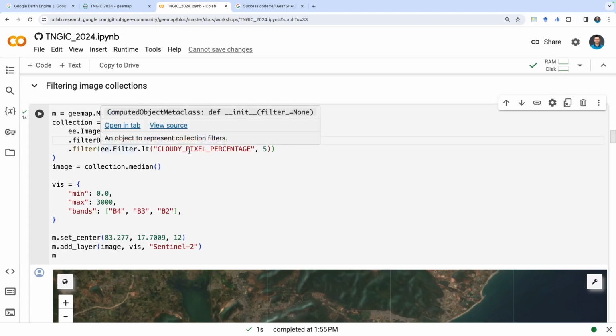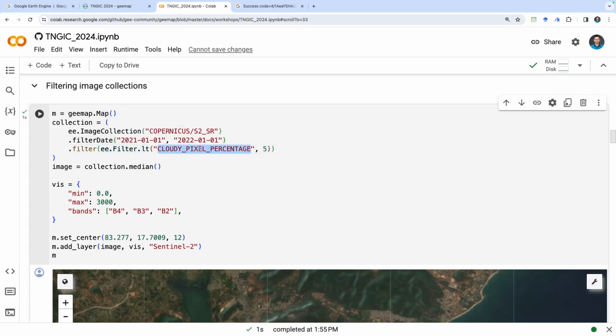We can also filter by cloud cover. So ee.Filter.lt, LT means less than. We are selecting cloud cover less than 5%. Essentially this code block is saying, give me images acquired in 2021 with cloud coverage less than 5%. All the images at the global scale, and all the images in 2021 less than 5%.